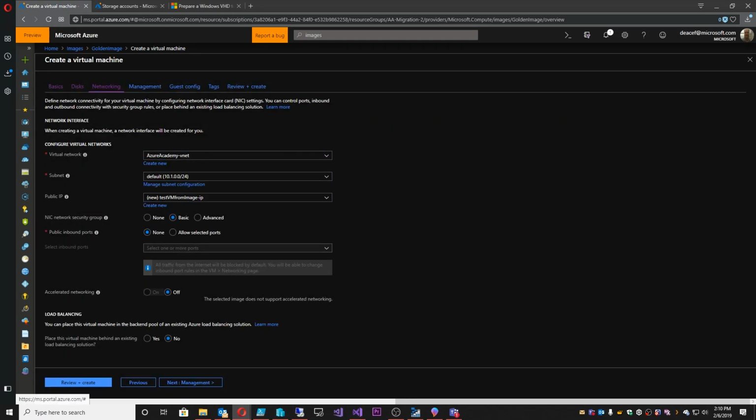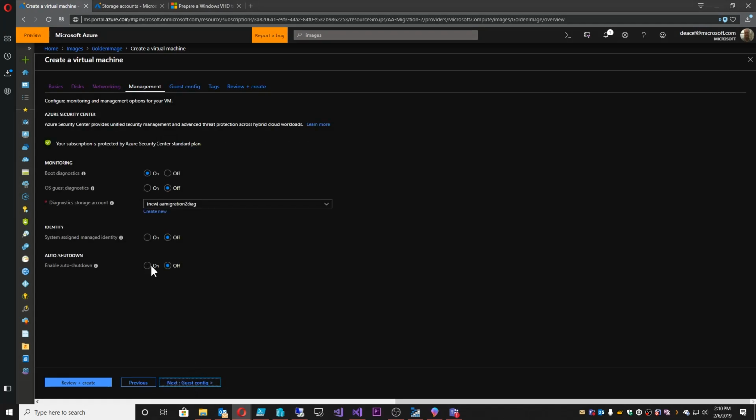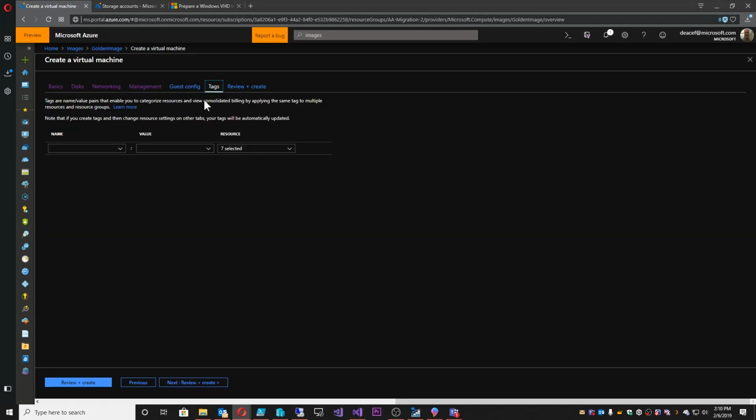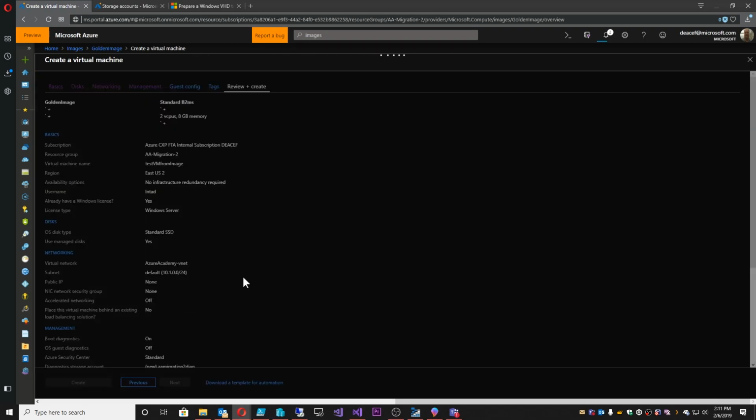I'm going to put this in our Azure Academy VNet, even though that's in a different resource group. That is perfectly fine. And I don't need an NSG because I've already got one. I'll turn on the auto shutdown feature, and add tags referencing that this came from our golden image. There's another use for tags. Okay, our validation has passed, and we will create that VM.